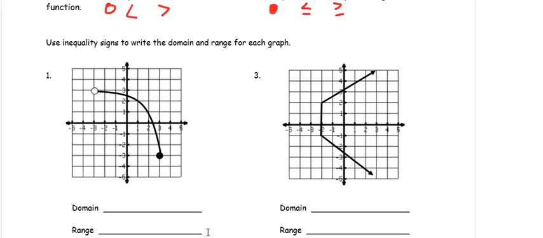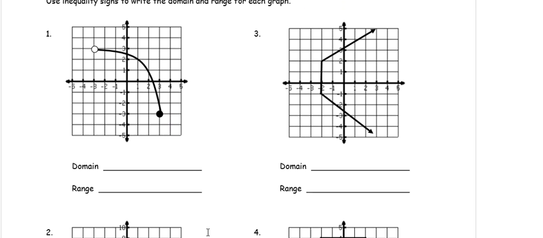So remember, the domain is your x value, which means you're looking at things horizontally. That's the way I like to look at it. So your domain, if you look at this graph, is going to be from here to there, and it starts at -3. You always want to write the smallest value on the left side and the largest value on the right side when you're doing inequality ranges.